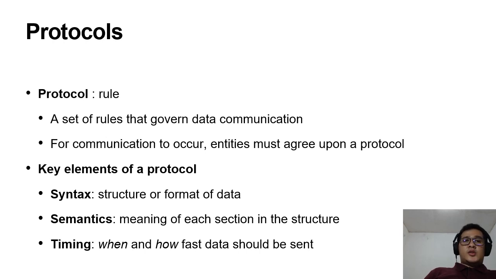Protocols are a set of rules that govern communication. For communication to occur, entities must agree upon a protocol, a set of rules. The key elements of a protocol are syntax, semantics, and timing. Syntax is the structure or format of data, and semantics is the meaning of each section in the structure. So every single section should be in the structure. Timing is when and how fast data will be sent from one point to another point by using the protocol.